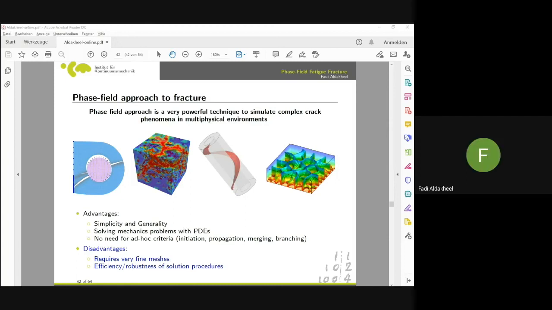So for the global-local, now we have finished a paper with plasticity and we have an example. We will put this example online in some repository, so we will have it on GitHub or something like that, so we can keep it online for the people who are interested. The paper is almost finished and hopefully in one or two weeks from now we can have it online with the example, and you can run it and you will get the same result as in the paper, at least for the simple case. For the other one, you have to build your model after that. But it's helpful if you want.